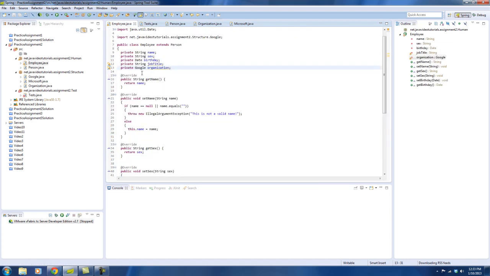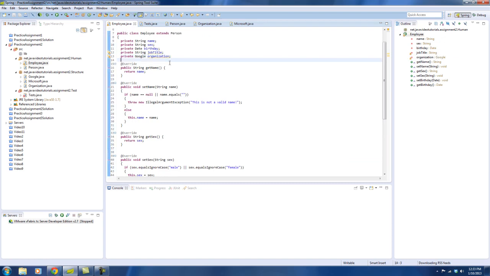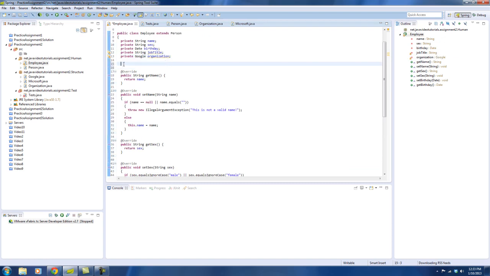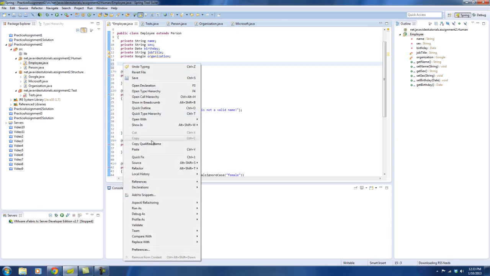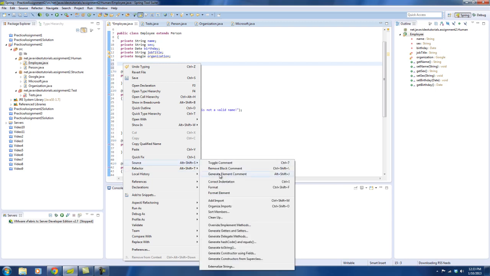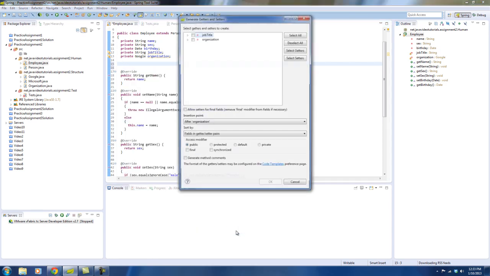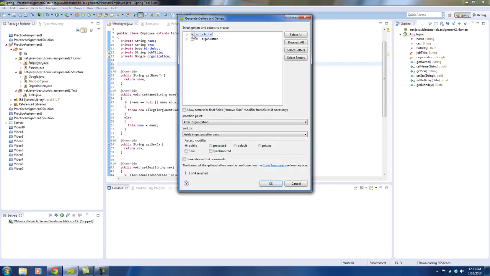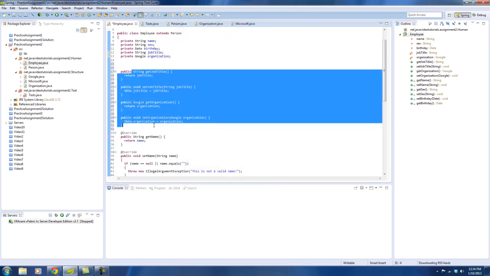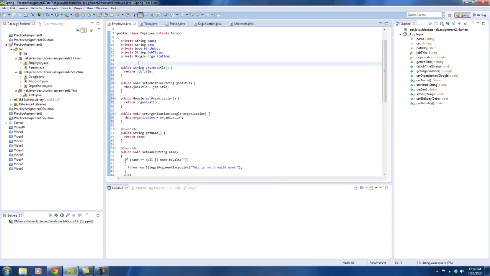Okay, so let me actually go through and implement the getters and setters for this. By the way, a really quick way to implement getters and setters: right click, go to, I think it's refactor, or is it source? I always use the shortcut key. I think it's source. And you can say generate getters and setters, okay? And then I can just click, generate a getter and setter for job title and for organization. Okay, you can actually expand them out and choose, like maybe you don't want to get, or maybe you don't want to set and you want gets, you know what I mean? You can customize. But I'll choose both and say okay, and then boom, it just generates the getters and setters automatically for me.